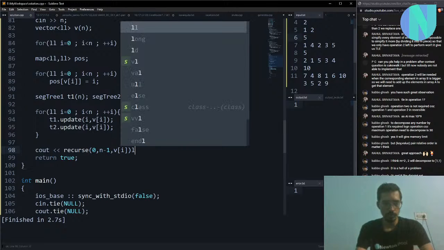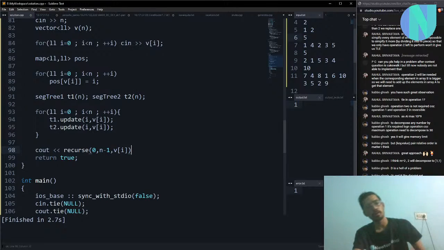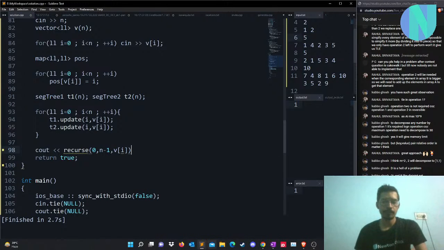Do I need to pass in segment trees as well? I need to find the max, min of computation.